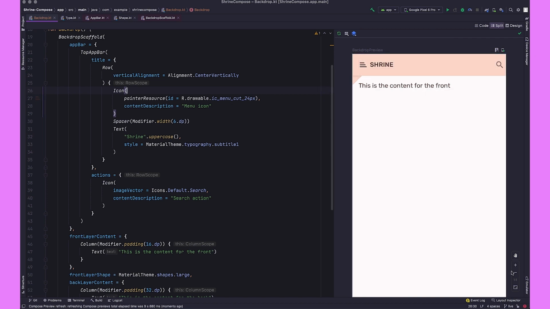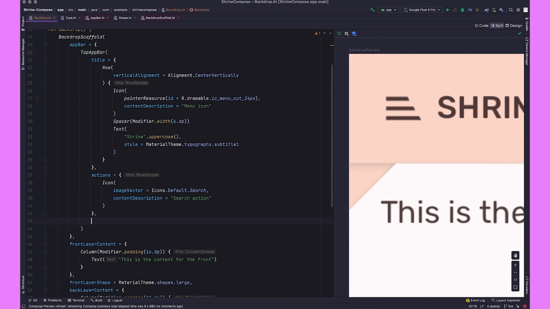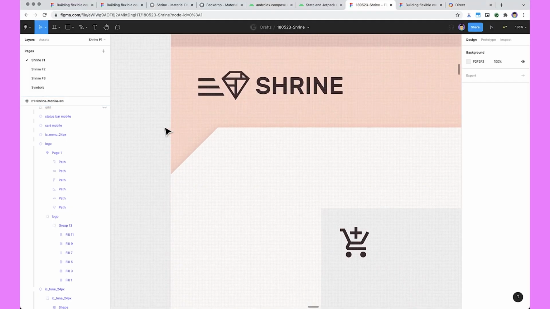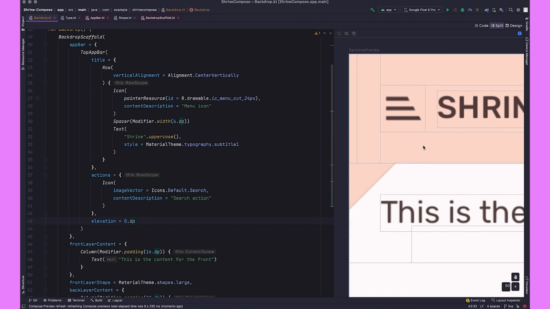Oh, the one little detail too is I'm using a top app bar in the app bar for backdrop scaffold. If you zoom in, there's some shadow. That's because the top app bar has some elevation. That's easy to fix though. There's an elevation parameter for top app bar. I can just say it's 0, which is what we want in the design. As you can see, we don't have any shadow between the top app bar and the backdrop. So it's a very small thing to fix, but it's a nice little touch that top app bar has. So yeah, it's gone.